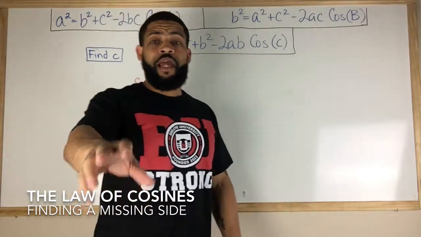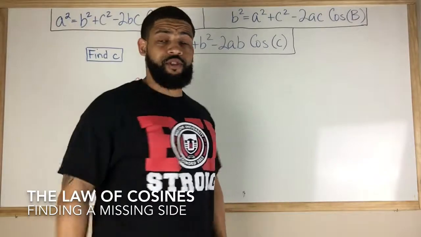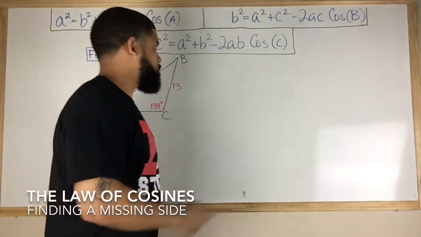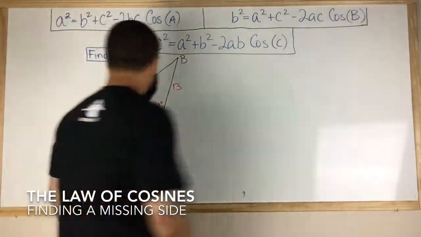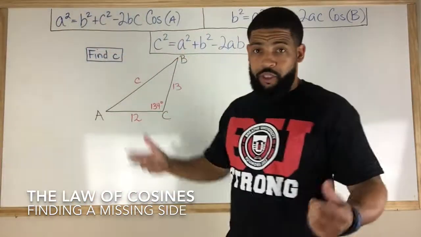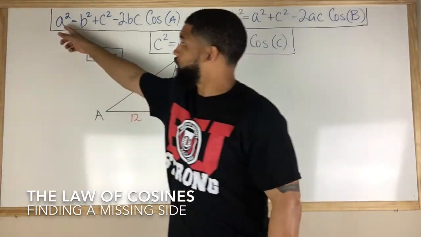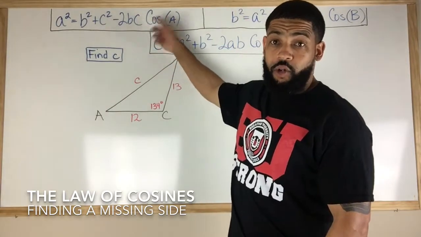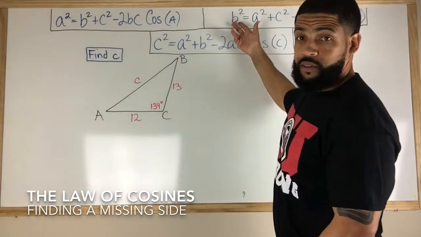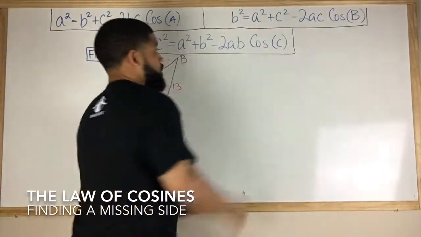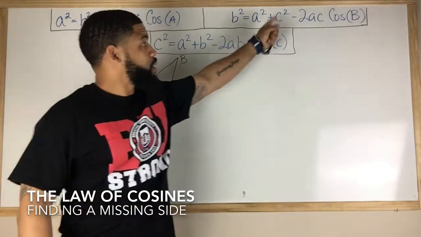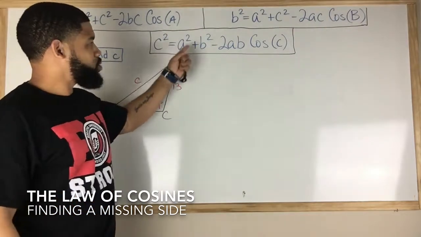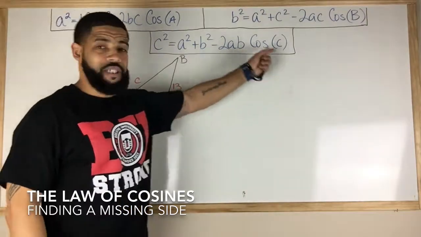We're going to be talking about how to find the lengths of the sides of a triangle when it's not a right triangle. Okay? The Pythagorean theorem deals with right triangles. So, here are your formulas. Sides a, b, and c always represent the lengths of the sides of a triangle. A squared is equal to b squared plus c squared minus 2bc times the cosine of A. If I need to find the length of side b, it's b squared equals a squared plus c squared minus 2ac cosine B. And c squared is equal to a squared plus b squared minus 2ab cosine C.